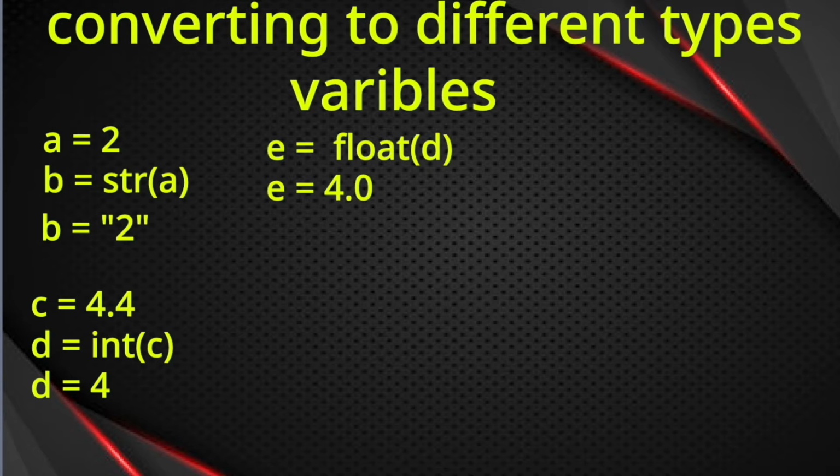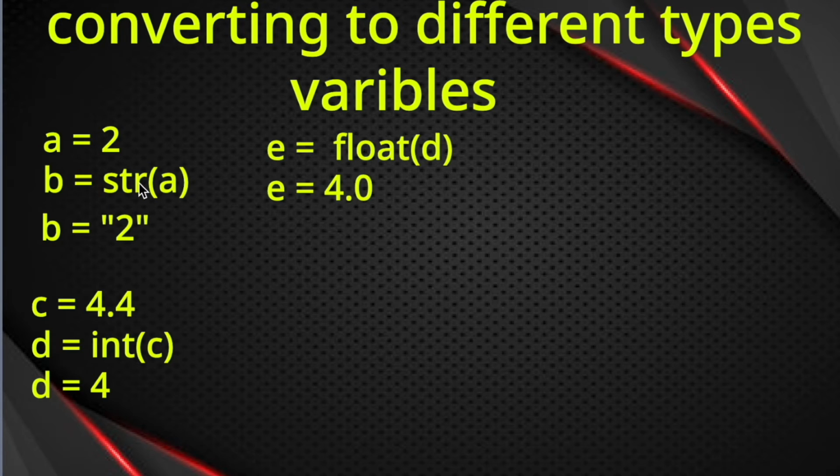Now, a quick lesson on how to convert different types of variables to other types of variables. So, for example, as you can see here, we have a variable named a, and a has a value of 2, and this is an integer value variable. And then we have b, which is str and then brackets a, which you might be confused by, as this is not algebra, we're actually programming, but what we're doing here is converting a into a string. This is the function for converting into a string.